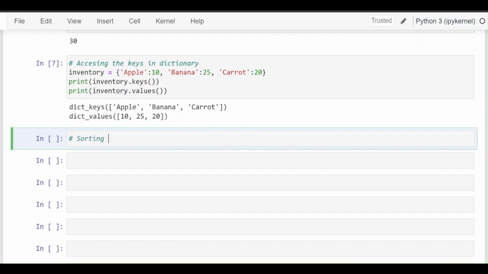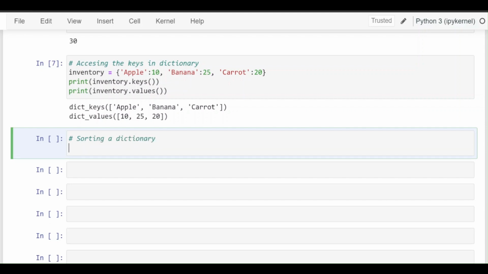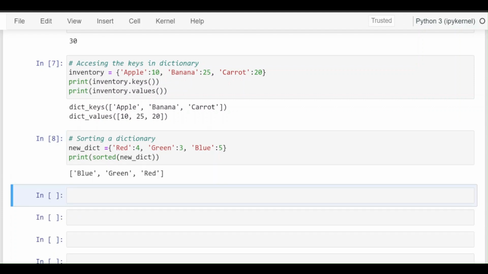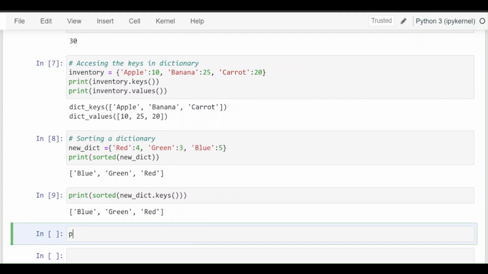At times, we are also required to arrange the dictionary in a sequence. In such cases, we can utilize the sorted built-in function, which will organize the dictionary items. This function enables us to perform sorting based on keys, as well as based on the values. So, we can either sort the keys like this, or by performing sorting of the values, as we see here.